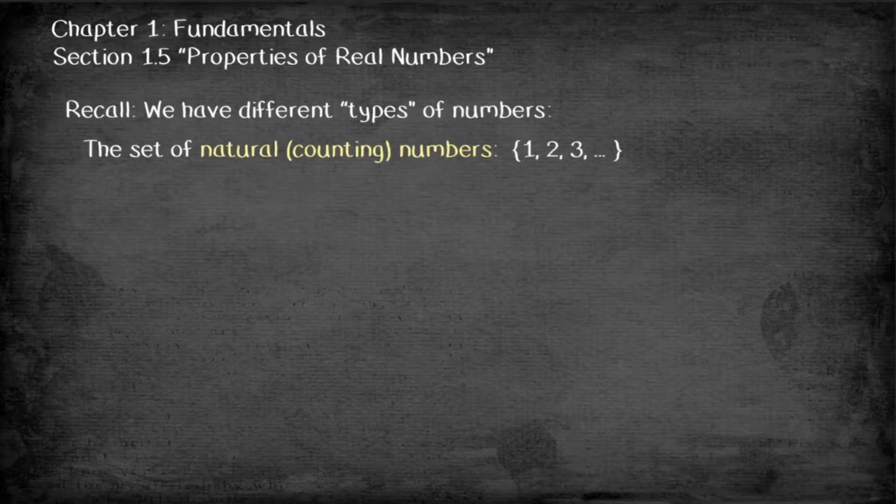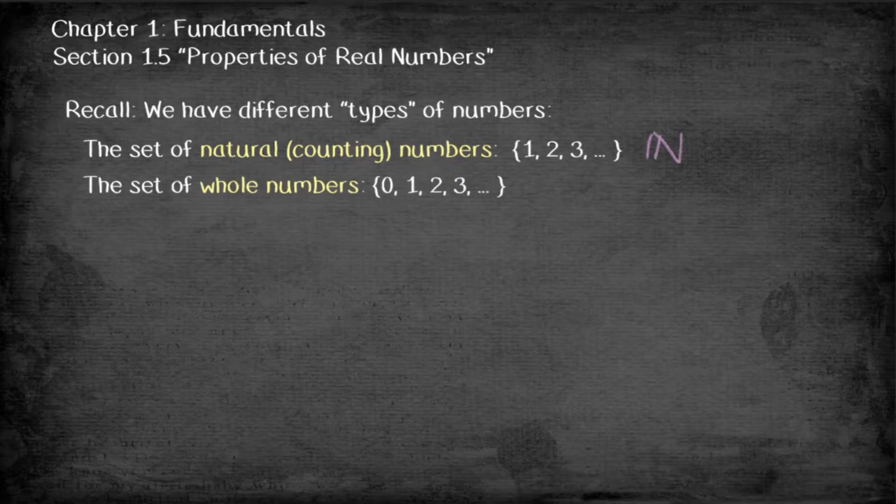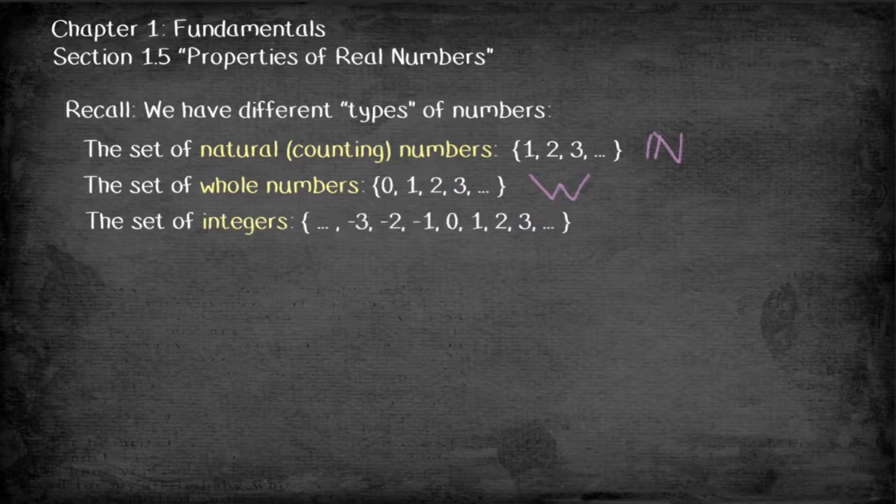Earlier, we talked about the set of the natural numbers, or the counting numbers, which includes numbers 1, 2, 3, 4, and so on. As an aside, if you wanted to be really posh, you could refer to this collection using this strange looking N for natural. If we expand our universe a little bit and allow for the number 0, we end up with a set of whole numbers. And that is denoted with a W.